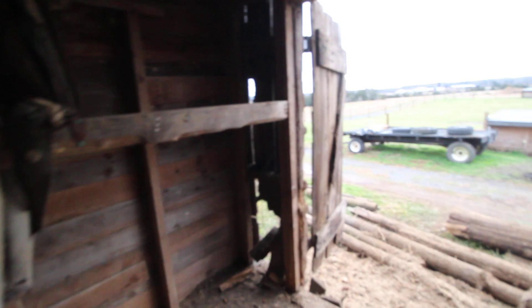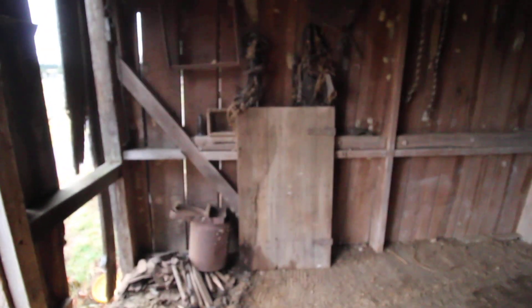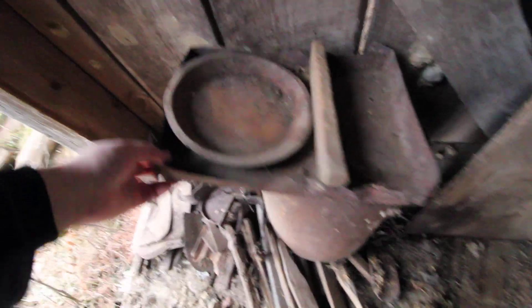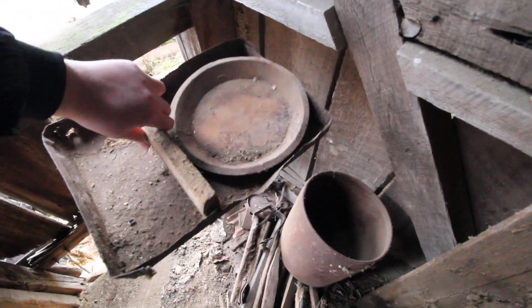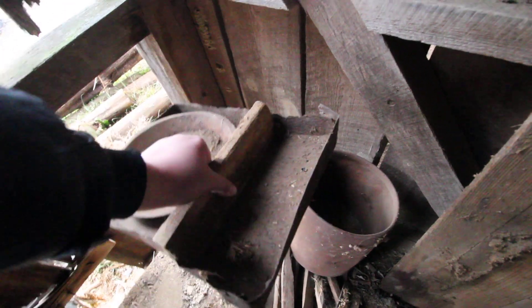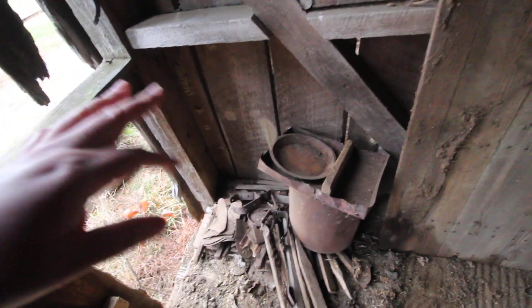On the front side, we swept out a bunch of stuff, but a lot of these boards need to be replaced — pretty much the whole front of the barn just needs to be resurfaced. We found a little random door and a pile of metal stuff. There was a cool little tray that says 'Snow King Baking Powder' — Jacob thought it looked like a little food tray and asked if somebody ate off of it. Maybe it was used as a little feed pan for a small animal or a dog — let me know in the comments what you think.